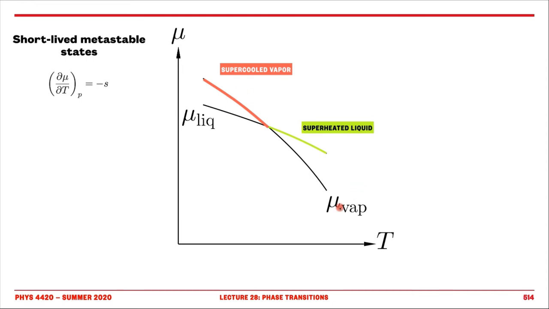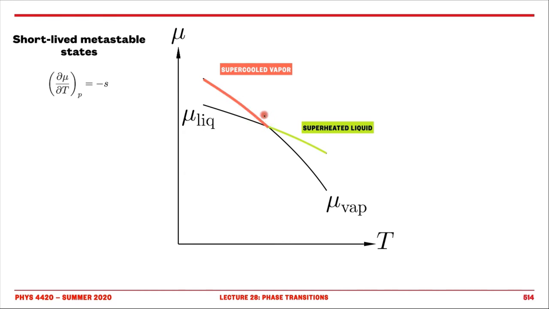Now we can have the same thing for the vapor. If you cool down vapor, there will be a temperature, which is of course also the boiling temperature, where the system would move into a liquid if you keep going down in temperature. But it could also be that the vapor would keep going down in temperature along the same branch, and it would be a supercooled vapor. The supercooled vapor is not the most stable phase at this temperature, and it's certainly not what thermodynamics would predict. But maybe there are some conditions under which this is possible, at least for a certain amount of time, and this is called a metastable situation.